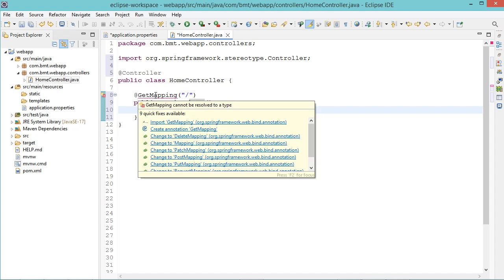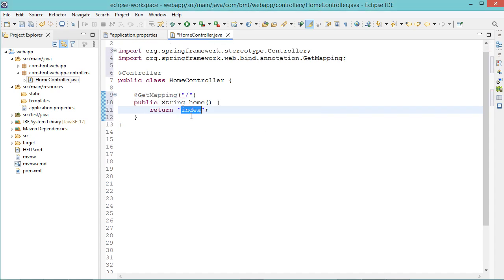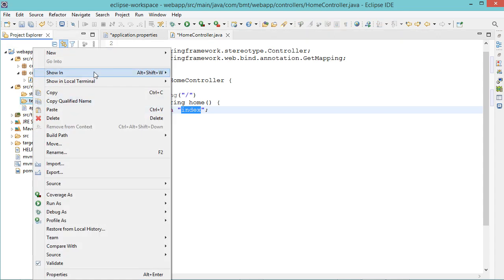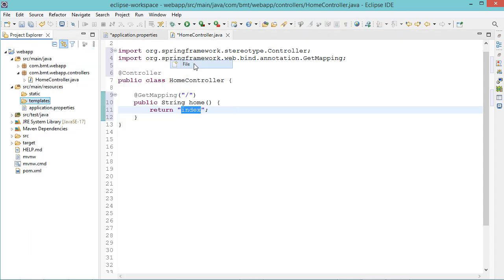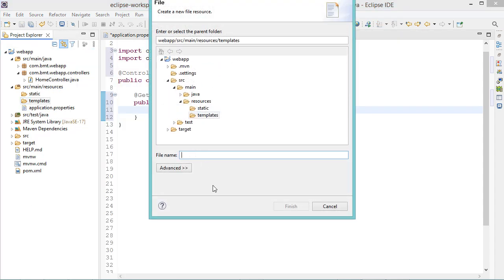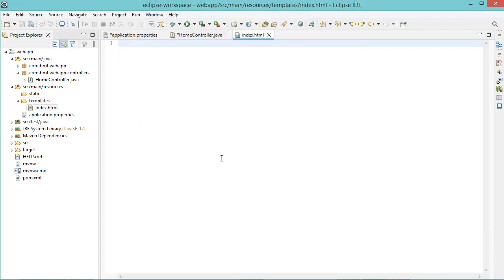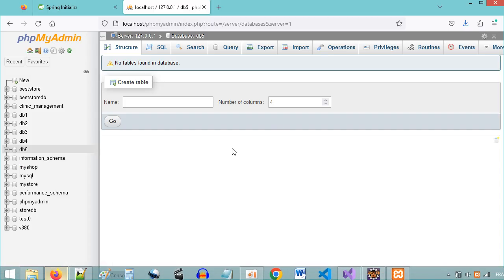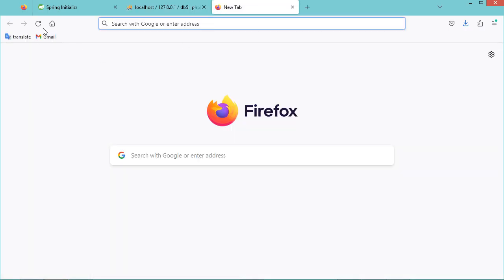Let's add the required package. Then let's create this file. So we need to create it in the templates folder. So let's call it index.html. So I will create this application using Bootstrap. So let's go to the documentation website of Bootstrap.